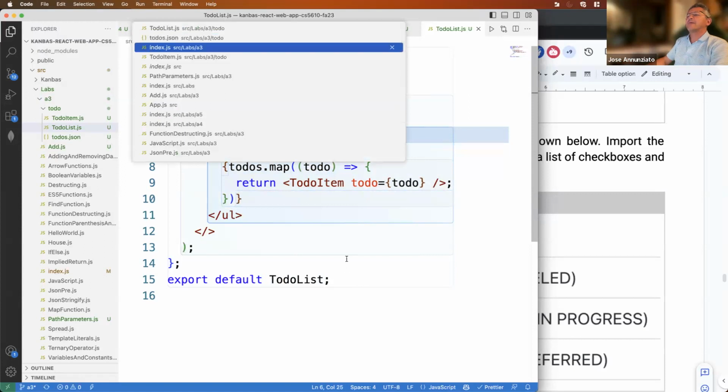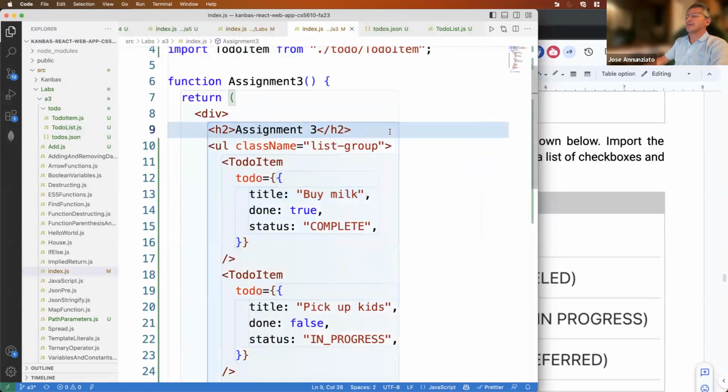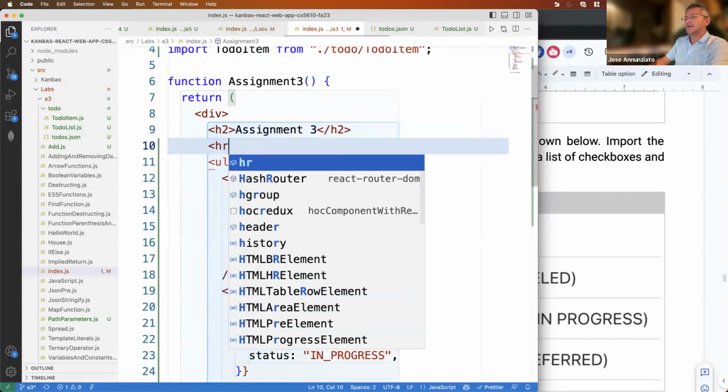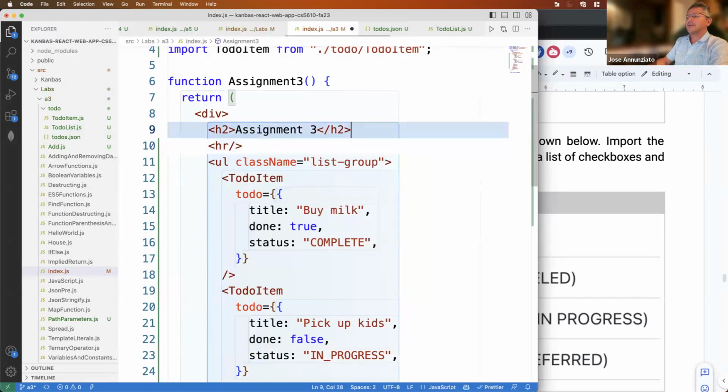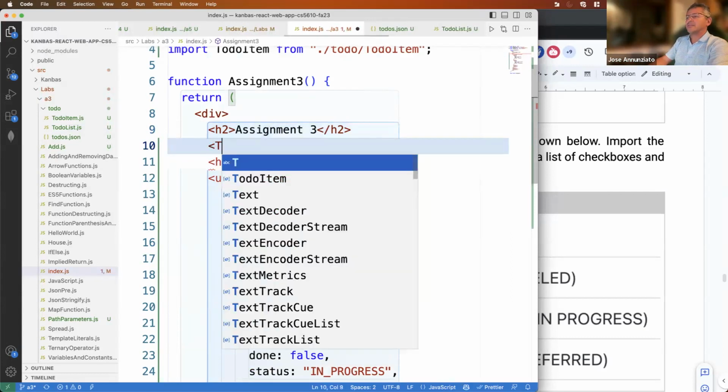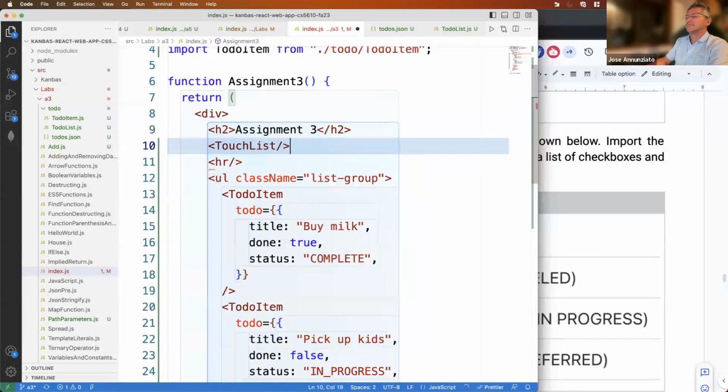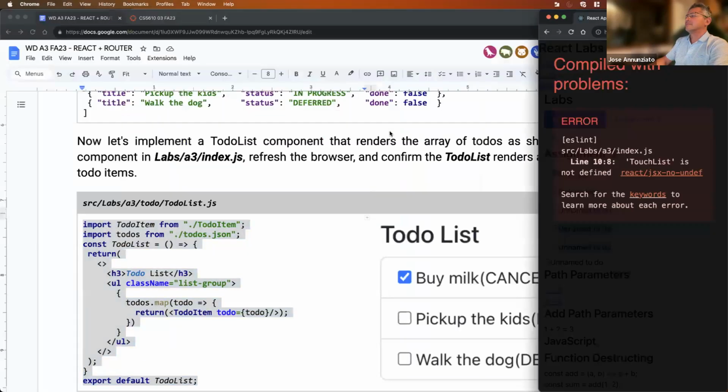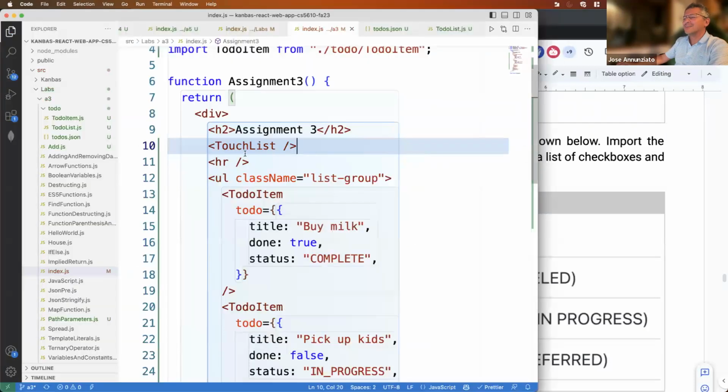So back in our Lab 3, we can bring in, let's put a ruler in there. Let's bring in the to-do list. And it broke. Touch list? Huh? Touch list. Where's touch list?